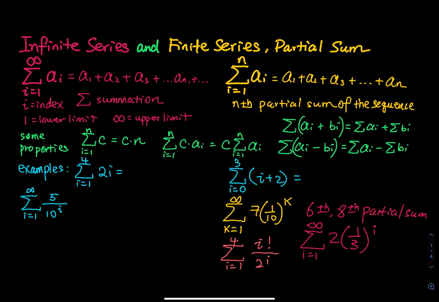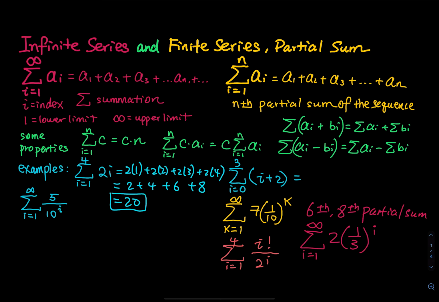All right, so now we just introduced infinite series and finite series. Let's do some basic exercises. The first example that I would like to do is I want to find the sum of 2i, where i goes from 1 to 4. So what happens when i is equal to 1? You have 2 times 1, then i equals 2, i equals 3, and i equals 4. You add that, so that is equal to 2 plus 4 plus 6 plus 8, which is equal to 20. So this is the first sum. Yep, it's pretty easy.